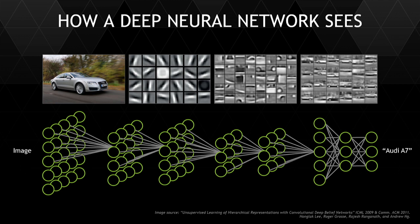GPU-accelerated deep learning can now recognize images better than most humans — it's well over 90% now. Here's what a deep neural network looks like. It's inspired by biology. It starts with the first principle that if you have a neural network with an enormous amount of input images and an enormous amount of tagged output images showing what they're supposed to be, eventually you could train the neural net to recognize images by itself.